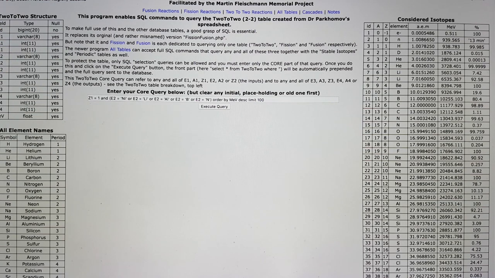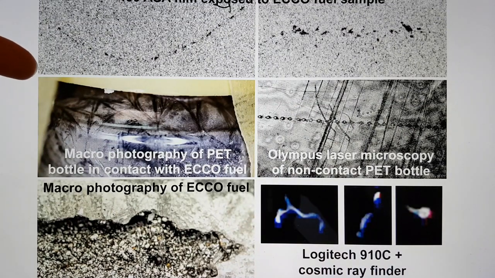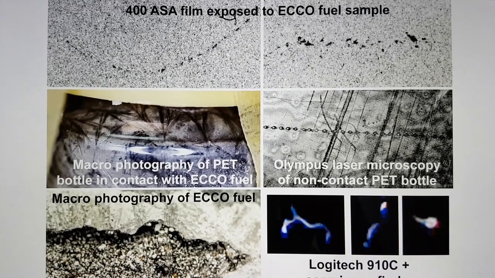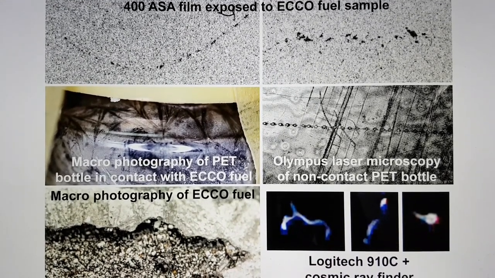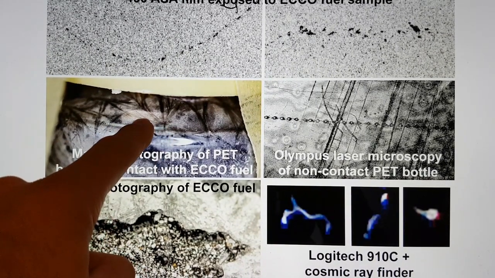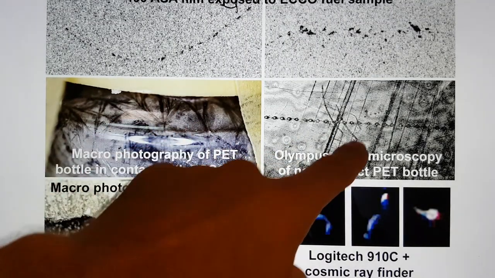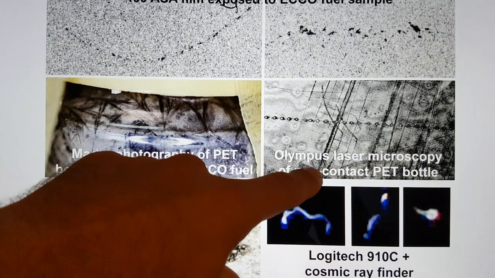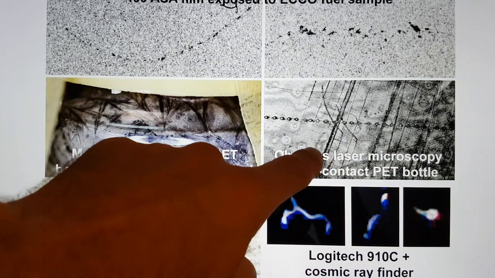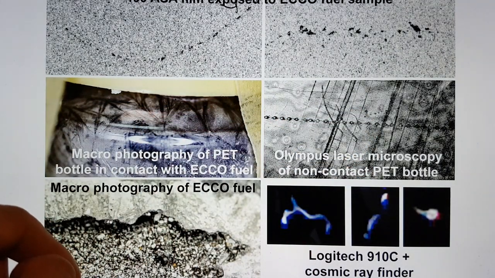Anyway, to talk about this strange radiation, or these tracks absolutely not similar to standard radiation tracks, I think this is all kinds of tracks that came out of the ECCO fuel. If I pan up a little, you can see here, they describe on film, we've got some film shots at the top there. This is a polymer that's in contact with the fuel, and you see these tracks. This is polymer that's outside, with an air gap in between, and it has these periodic tracks and these dual spots with these affected areas and so forth.